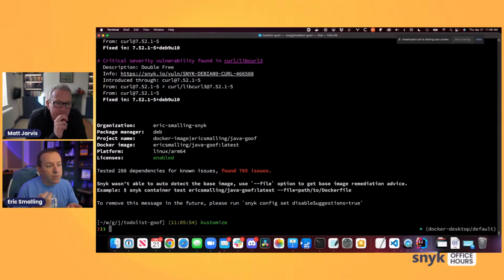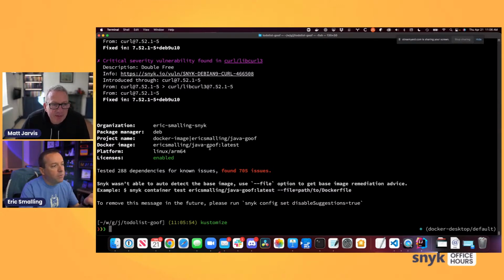And what's pretty cool is that it uses libraries. If you don't have Docker or other tooling installed, it will reach out and pull the image anyway and do the necessary things to untar it internally and do the scan. But since I have Docker, if you do something like Snyk Container test Ubuntu or something like that you don't have locally, we could see what happens there, right? Yep. I'll show that one in a second, actually.